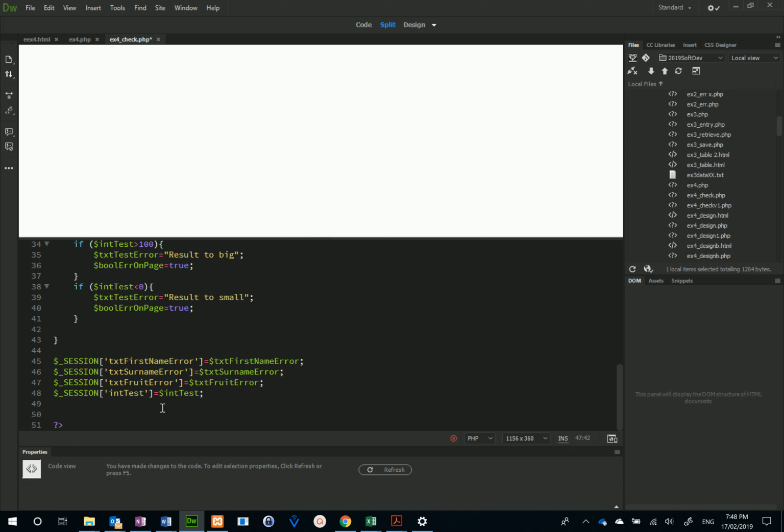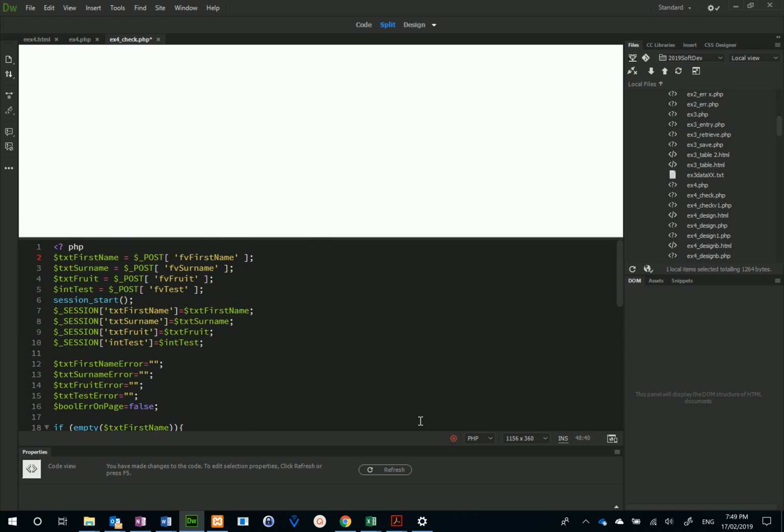And there it is. And this one needs a little bit of doctoring because it's text. And it's the error one, so we grab that. Right, so that's grabbed all the information. So it's available in the session variables.